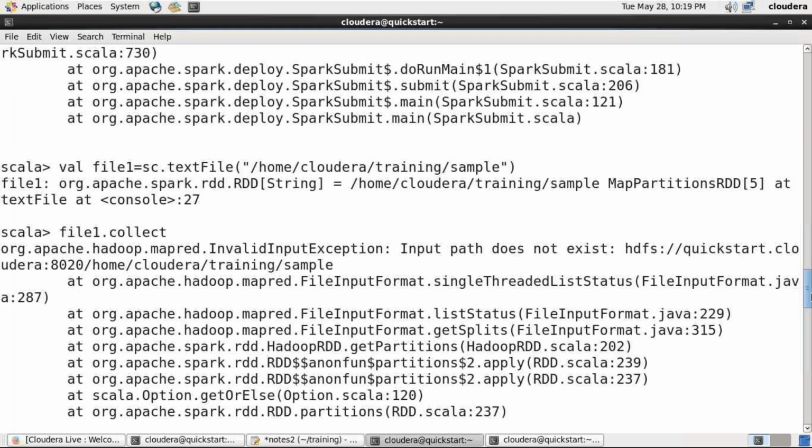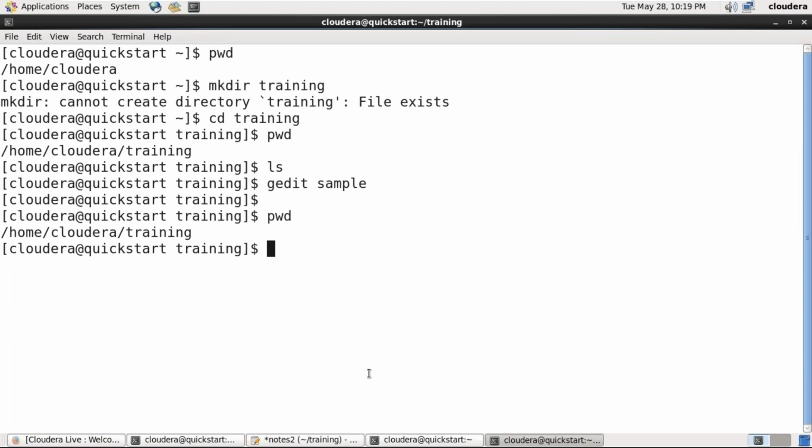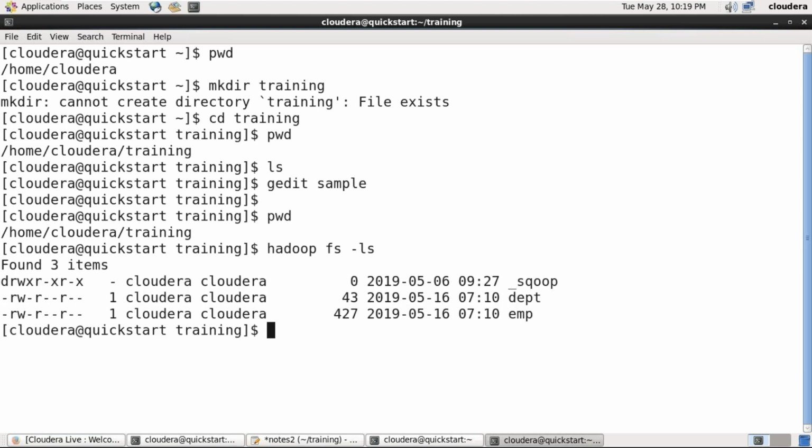Sorry, here I did not move the file into the HDFS. hadoop fs -ls. First we have to move the file to the HDFS.